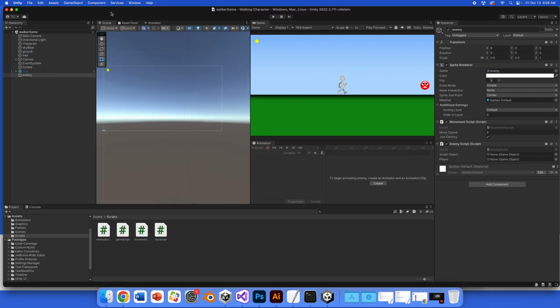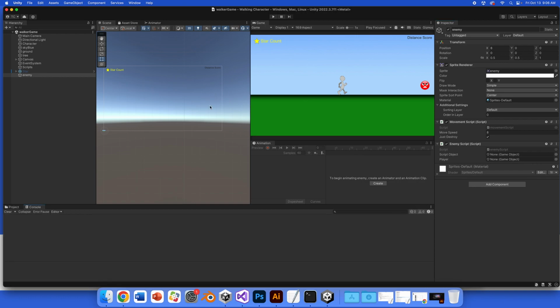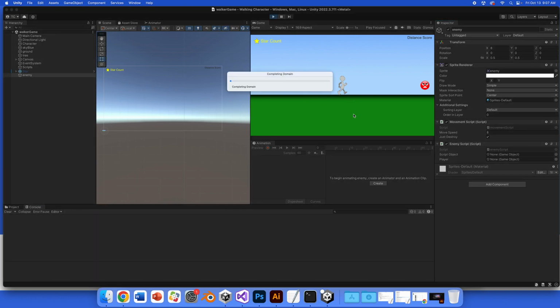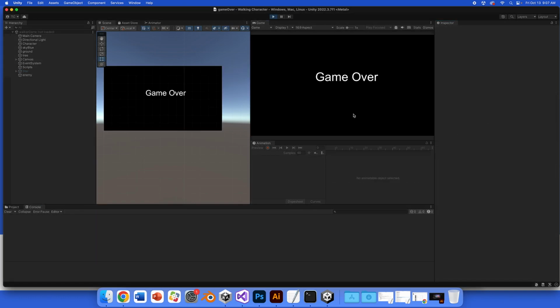Let's take a look. Okay, so when we push play, if everything works out correctly, when the enemy runs into you, it jumps to the game over scene. So that's great. Okay, so have fun with that. In the next tutorial, we'll make the game code spawn enemies in different locations and maybe different speeds. I don't know. Okay, so have fun creating your game over scene and have fun.